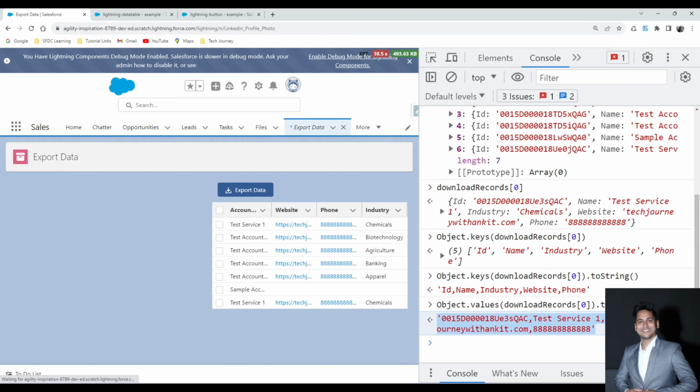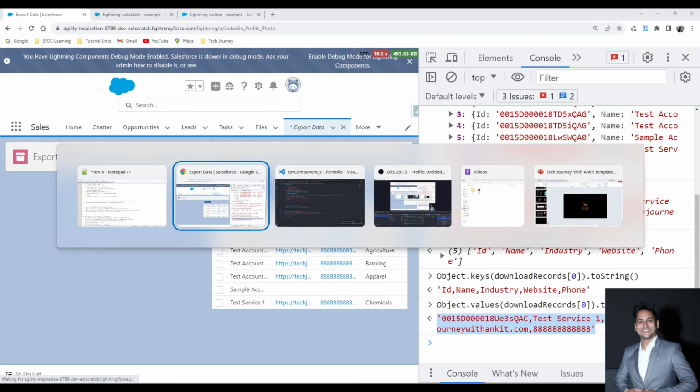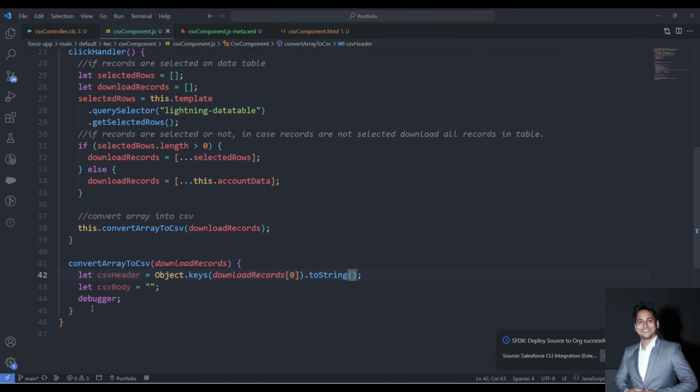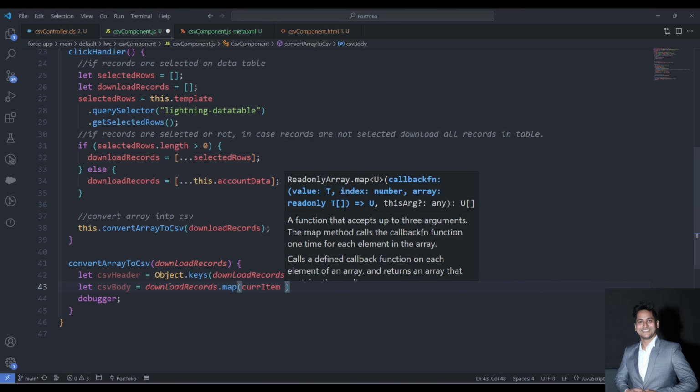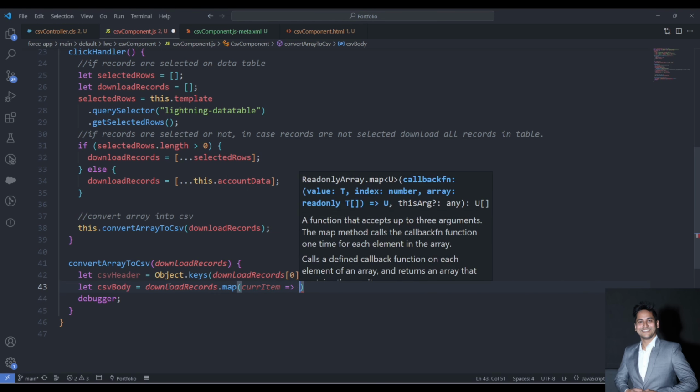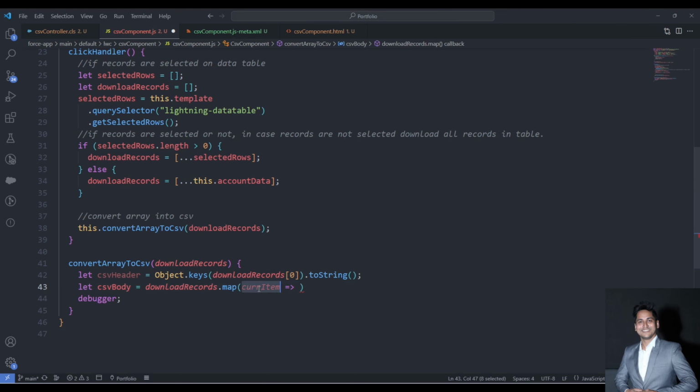Now we have to do this operation in a loop. For that, again I am using the array method that we have covered in our bootcamp, that is the map method. Here I have to iterate over these data records. So I am putting here the data records dot map. I am interested in the current item, and I want to iterate over all the entries of the item.